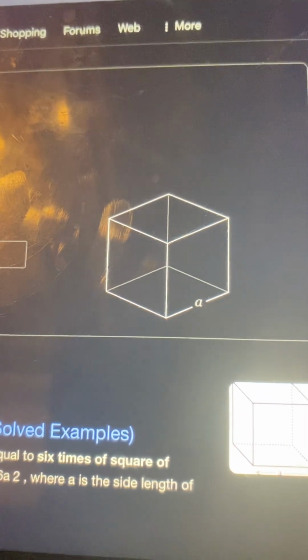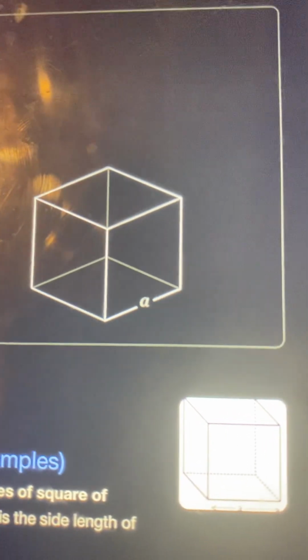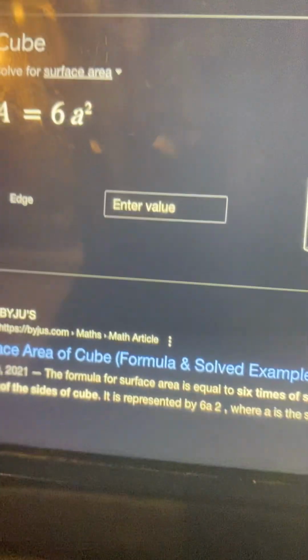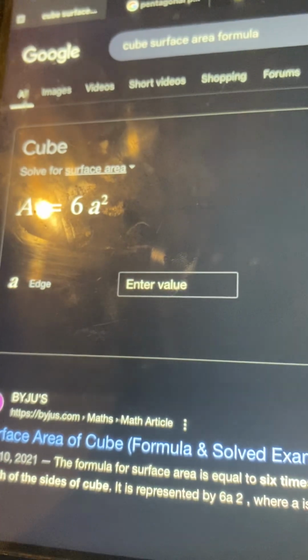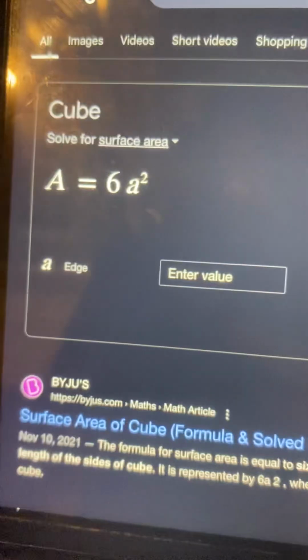So the surface area of a square prism is 2a squared plus 4ah. And the surface area of a cube is pretty easy. In fact, this prism, which is a cube, I know, cubes are special kinds of prisms, has one of the easiest surface area formulas in the entire world. It's simply just 6a squared. That's it. That's all you have to do. I mean, how hard could that be? You just substitute an edge for a, square it, and then multiply the square of a by 6. How hard could that be?